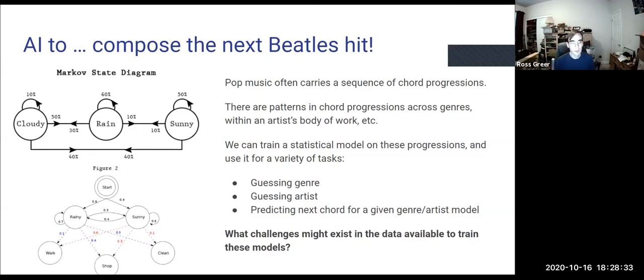So for anyone following along with these Markov models, if we're going back to this idea of composing a Beatles hit, and I take all of the Beatles discography, take their chord tabs, and put it into a Markov model, what challenge might exist if I'm trying to make my own Beatles hit starting from scratch and I want to start with an F major chord? If we think about the data itself, what problems might appear? Anyone who's a musician is probably able to catch what could happen. Any ideas? There's no wrong answer.